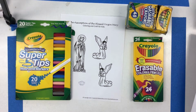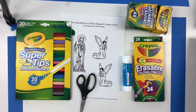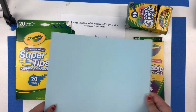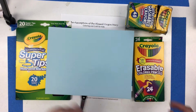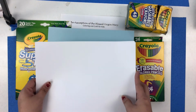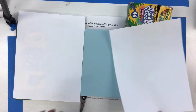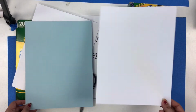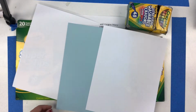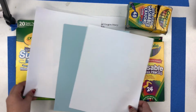You're also going to need scissors, a glue stick, and if you have blue construction paper, light blue or dark blue. But just in case you don't, computer paper will also work. If we're going to use computer paper, you're going to need two sheets. If you have blue construction paper, you're still going to need one sheet of white copy paper. So go ahead and gather your supplies and let's get started.